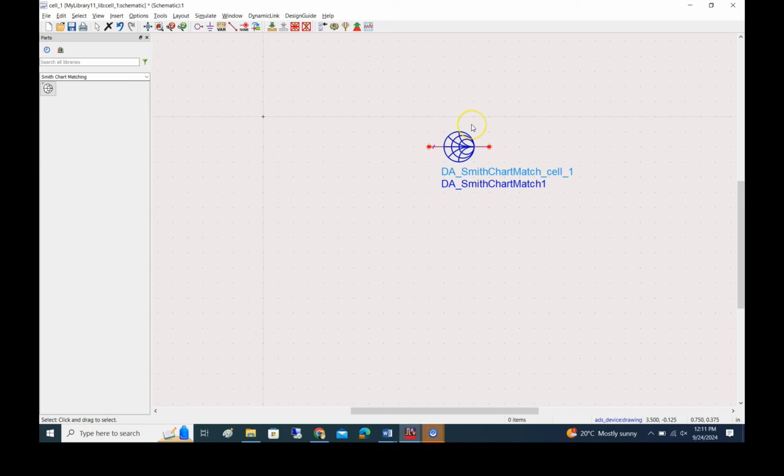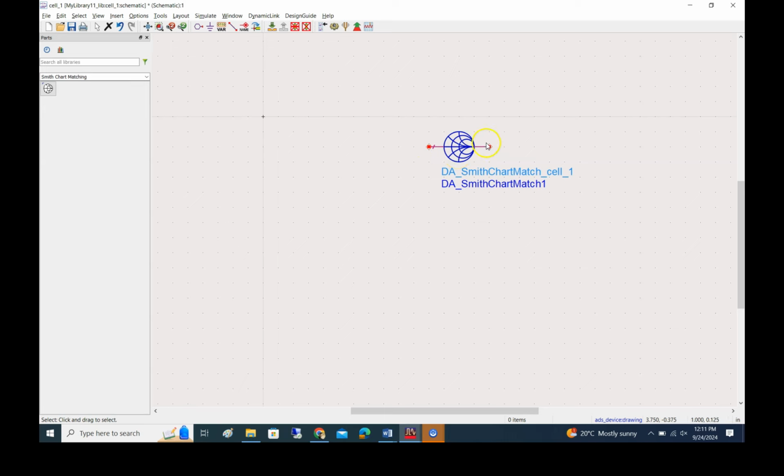So this is another component. In fact, this is the matching network. Please note, it's just a matching network, but this is not a complete circuit.